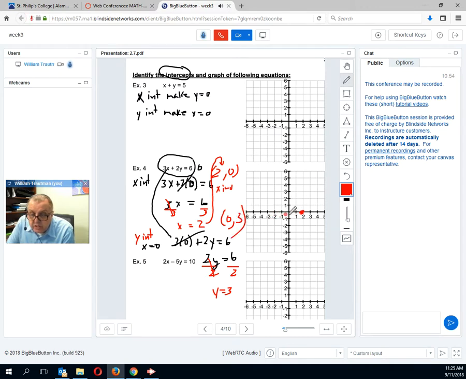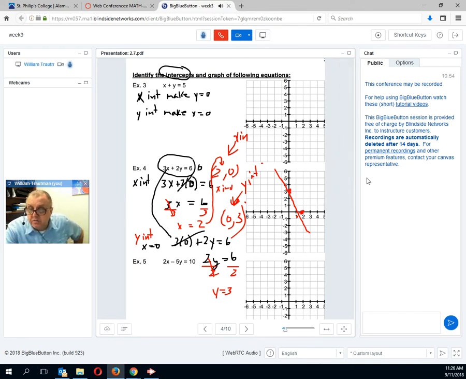So if we start at the origin, x direction, right or left, 0, y equals 3 right here. And there's our line. These are the two intercepts. This is the x-intercept because we made y equal to 0, and this one here is the y-intercept because we made x equal to 0. We plot those 2 points, and then we connect the dots. That's how you do the intercepts. Just make x equal to 0, solve for y, and then make y equal 0 and solve for x.